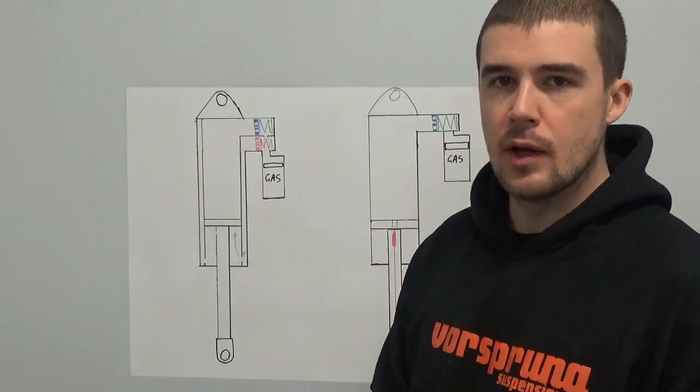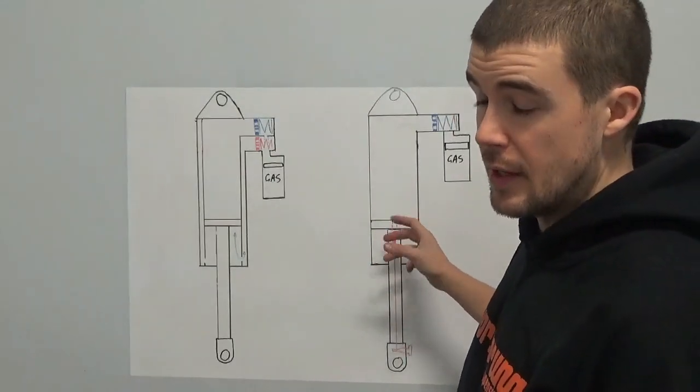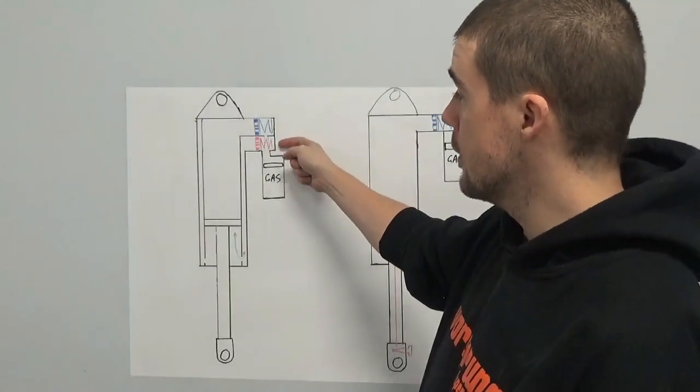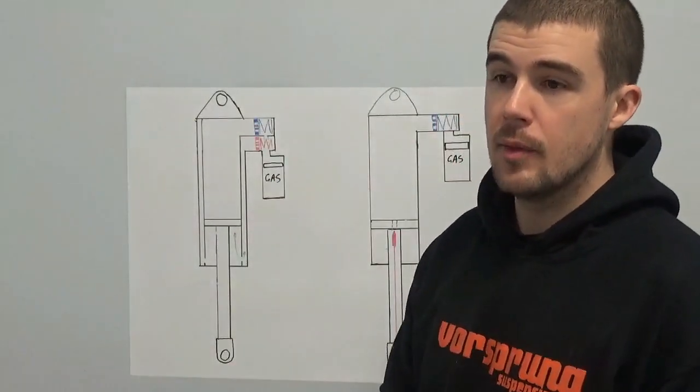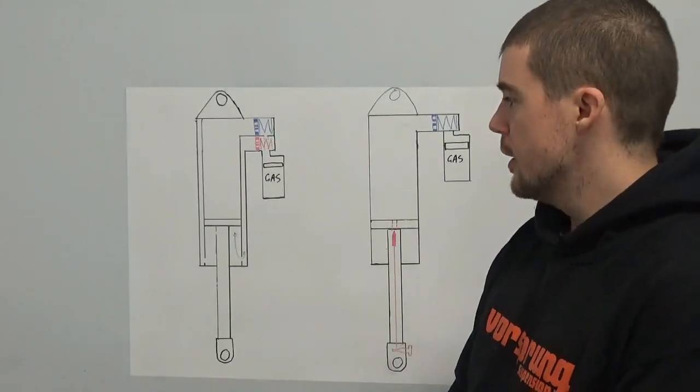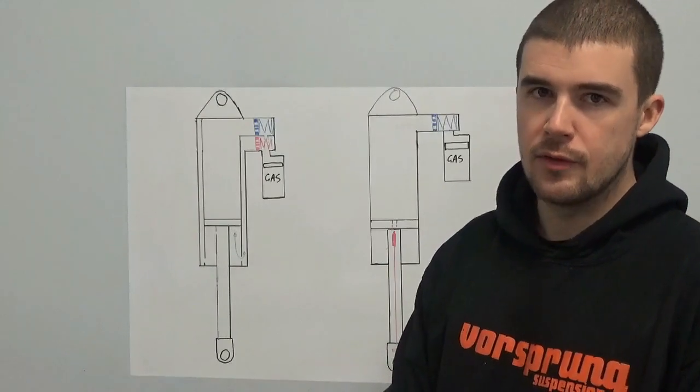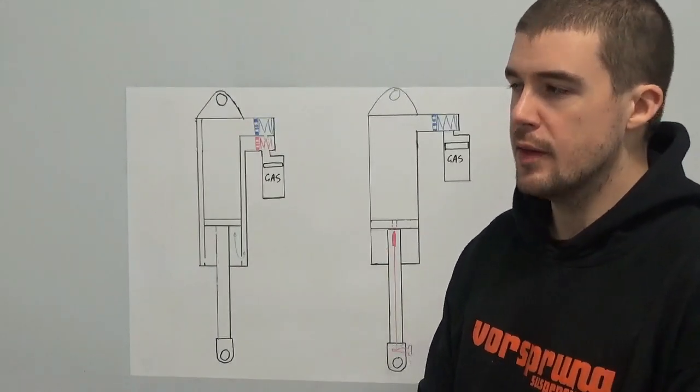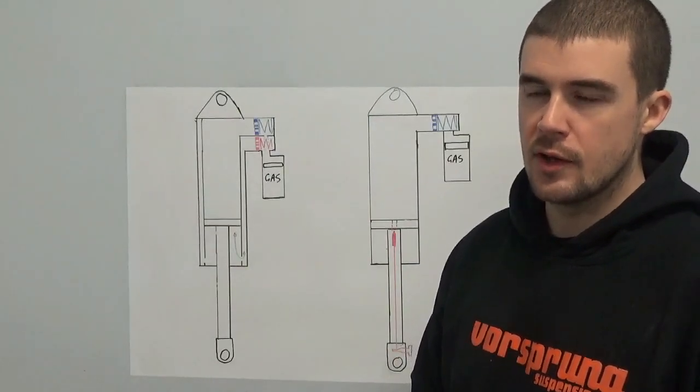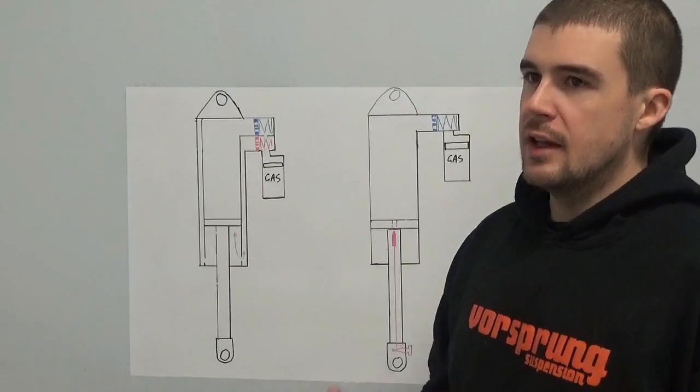Why would I say that is the limitation that we can only run a digressive rebound curve? Well, having your entire rebound assembly contained within the main piston and damper shaft assembly means that you can have pretty much whatever damper curve shape you want. That's not to say that in theory you couldn't run a shim stack up here instead of a preloaded poppet valve, but that configuration doesn't currently exist. One thing really worth mentioning is that in theory you can develop any damper curve you like from either of these layouts. You can get either of them to perform with sufficiently low hysteresis if it's valved correctly. What the real advantage of the twin tube systems is, in my opinion, is that it allows manufacturers to create something with a very wide external range of adjustment that is much more difficult to do with one of these if you want to get the same hysteresis characteristics. In that sense, it is a bit more versatile.